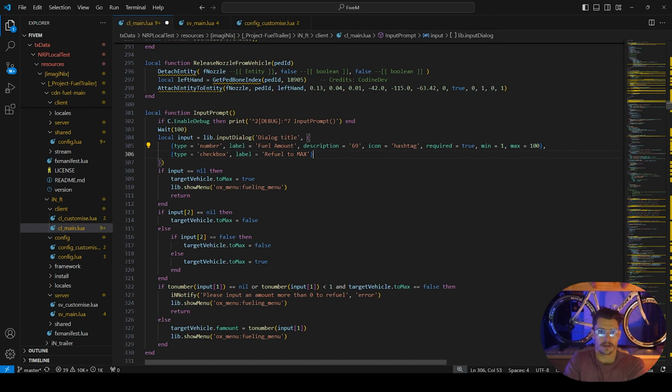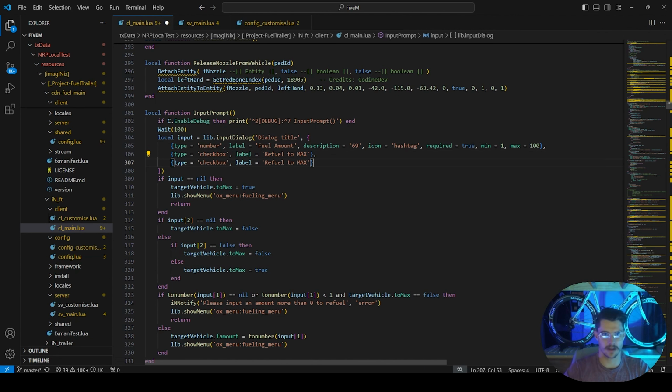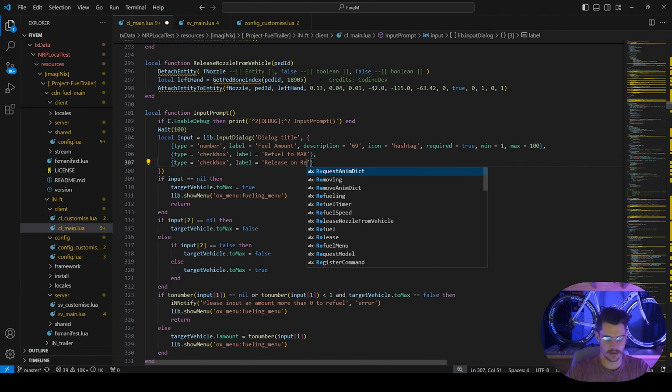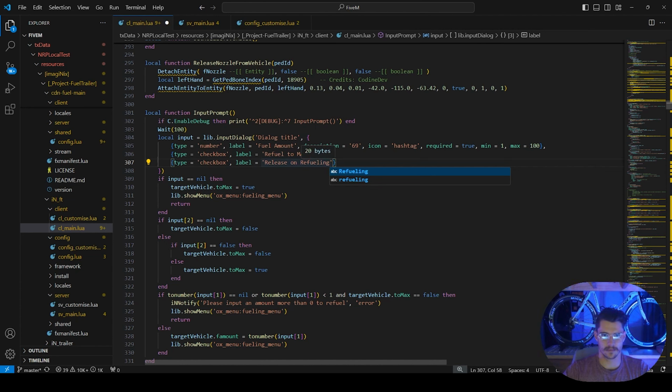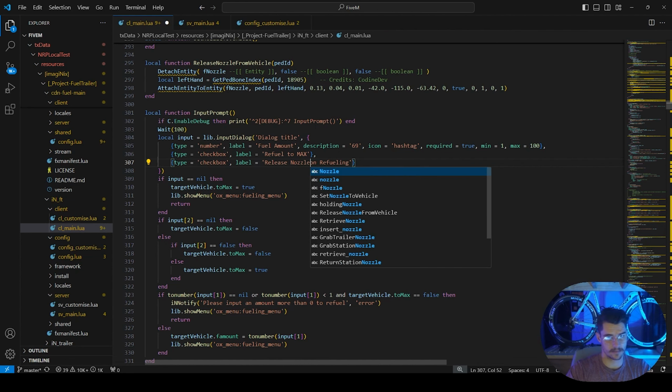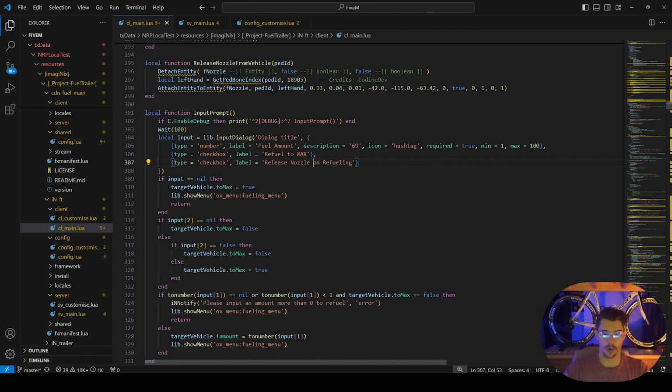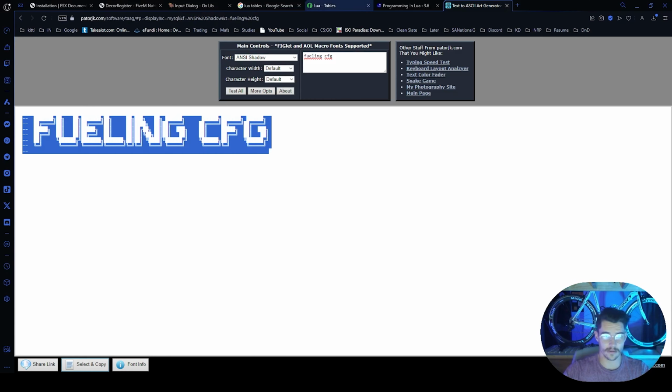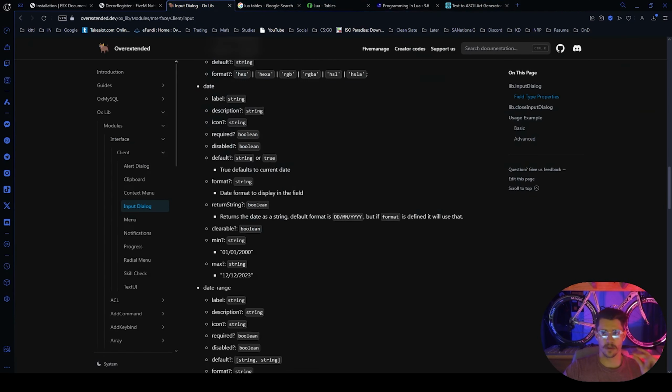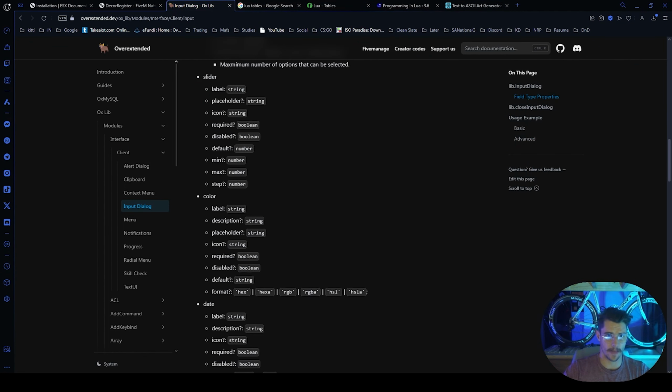And we have a checkbox for refuel to max, but we would like to have another checkbox for release on refueling. Maybe release nozzle on refueling, so that it is more intuitive, I guess, so that when people read it, they know exactly what they are doing. Okay.